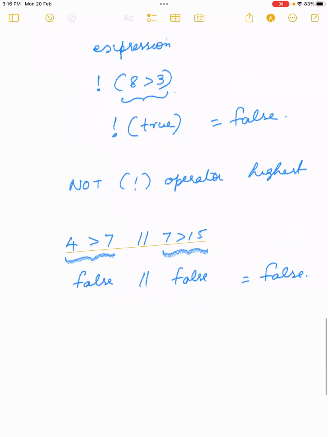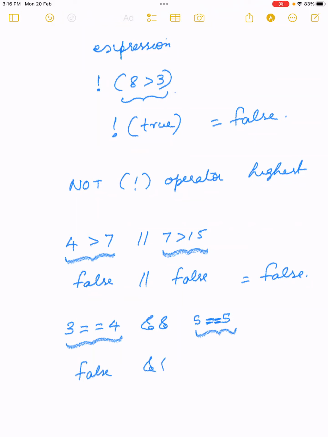Now the second one: 3 equal to 4 and 5 equal to 5, with two equal-to symbols. Again, these are relational operators. 3 equal to 4 is false and 5 equal to 5 is true.